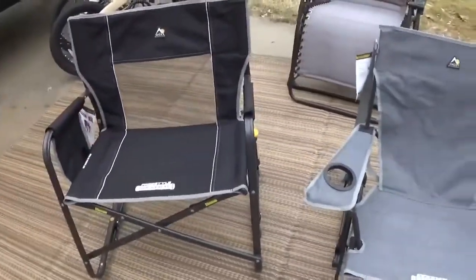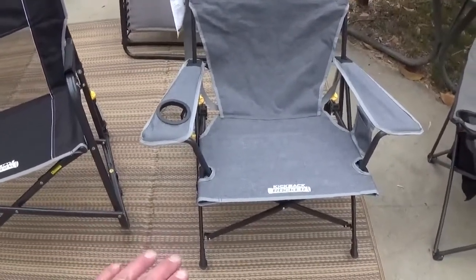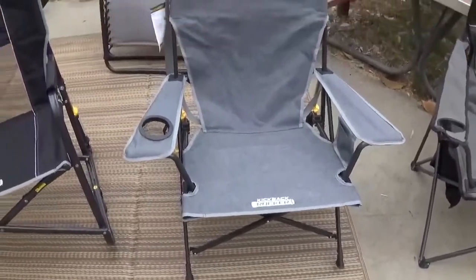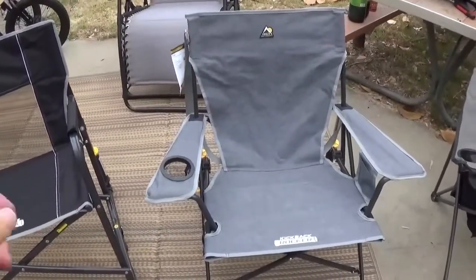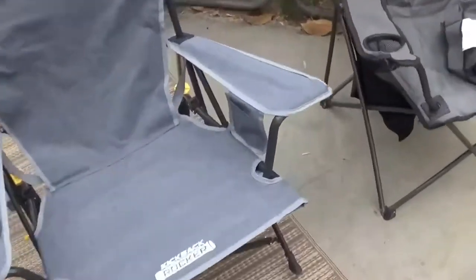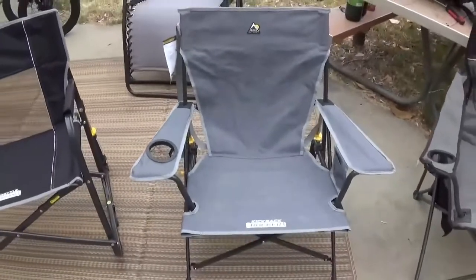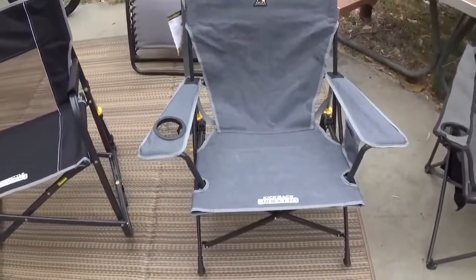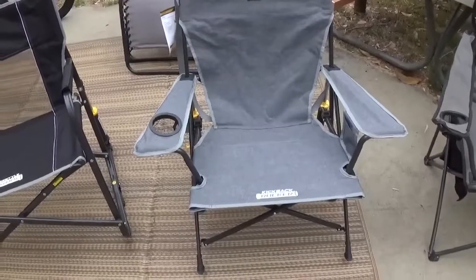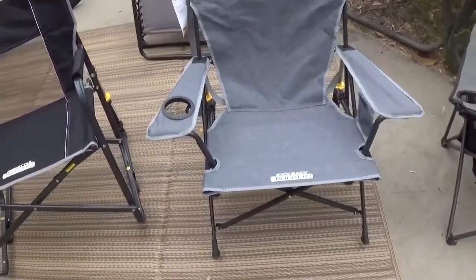We also got this one right here — it folds up a lot easier, but on this one, the kickback rocker, it's a lot shorter to the ground. When you sit on it your feet kind of dangle and it's not too comfortable — you feel the bars a lot with the backing. It does have a cell phone holder and a pocket, which is very convenient. I find it comfortable but I'm 5'8" and 230 lbs. If it was a little taller — I think they make a taller version — I'd love to get that, just because of how easy it folds and you can put it in a bag.